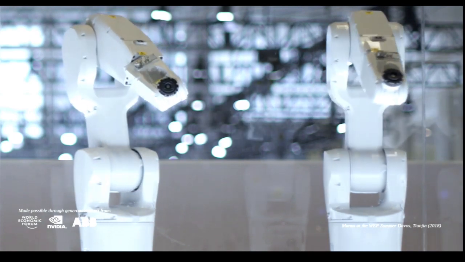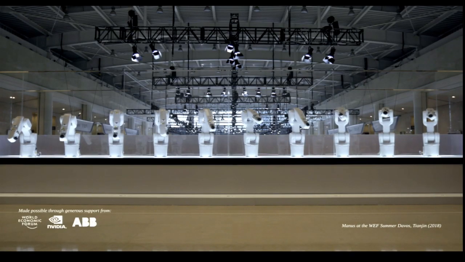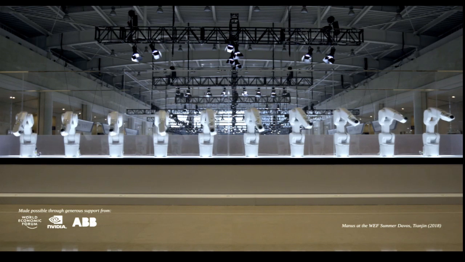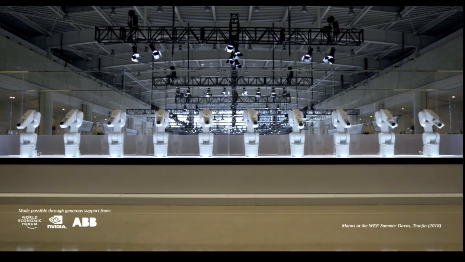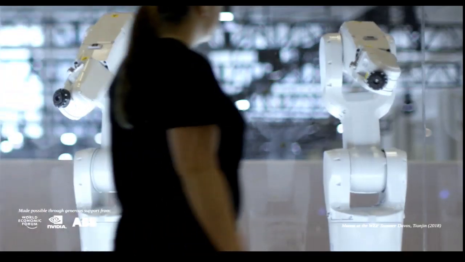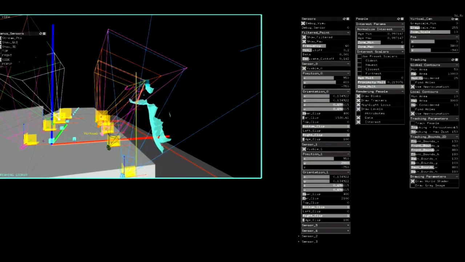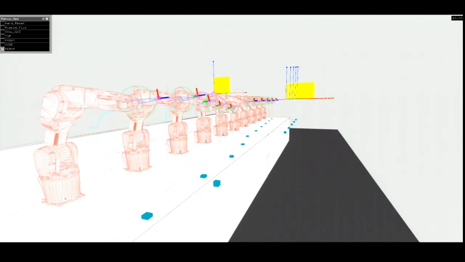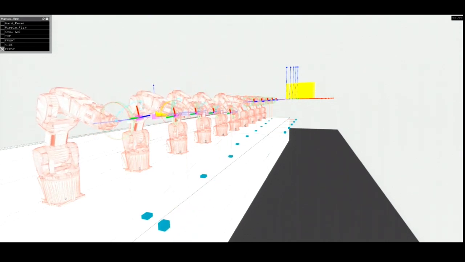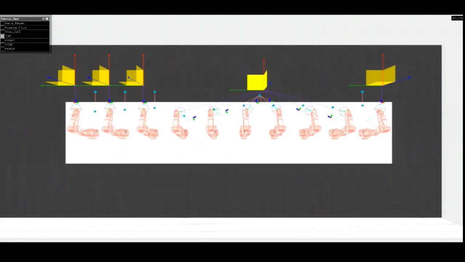For this one, are they all reacting just to the Kinect sensor data, or are they perceiving the neighboring robots? Yes and no. It depends on what you define as perceiving, because these machines can have their brains outside of their bodies. The software actually running on the robot controller is really, really dumb.